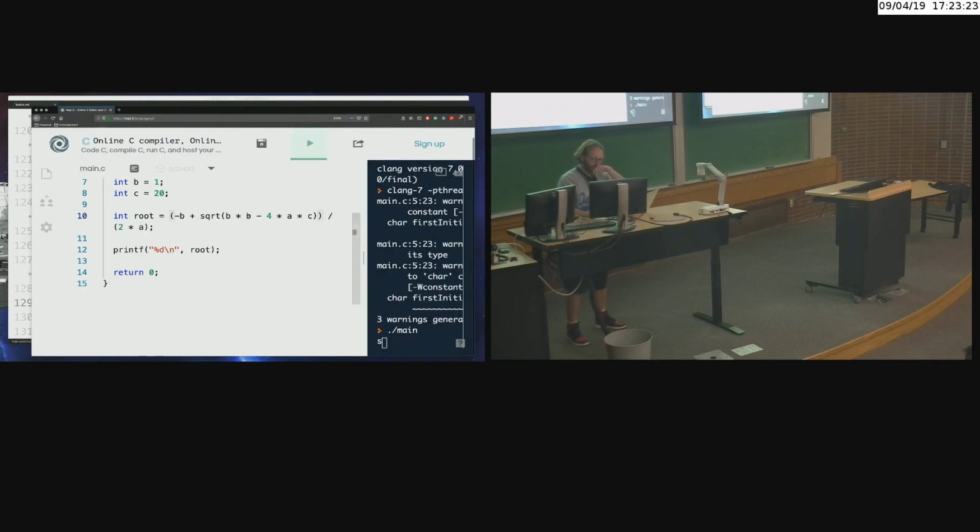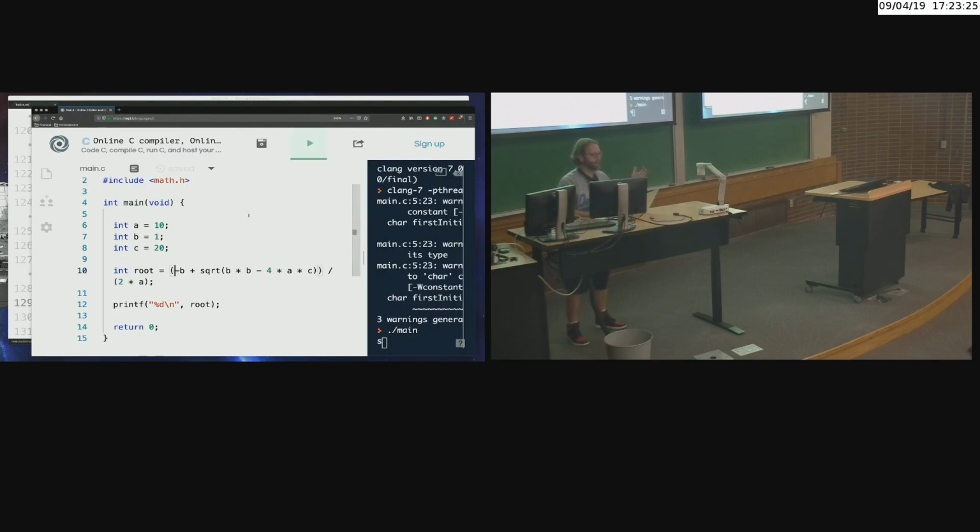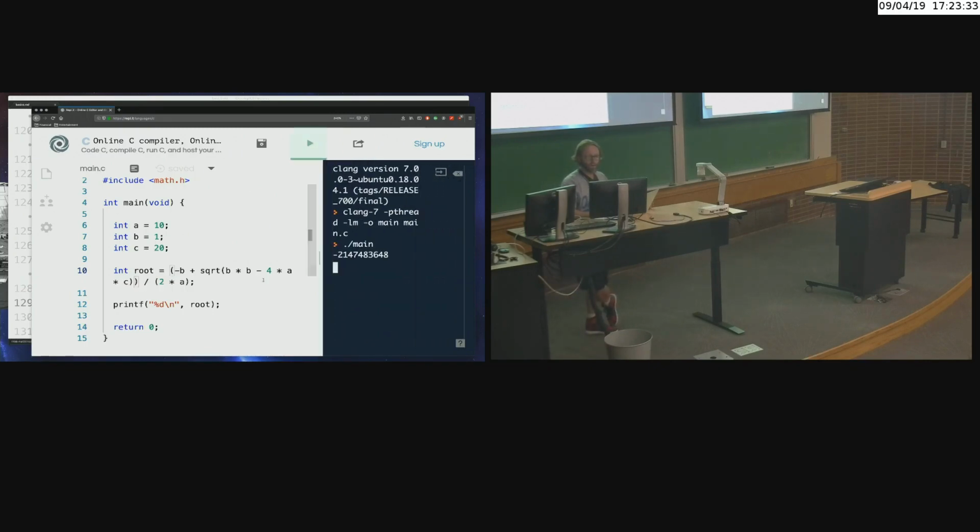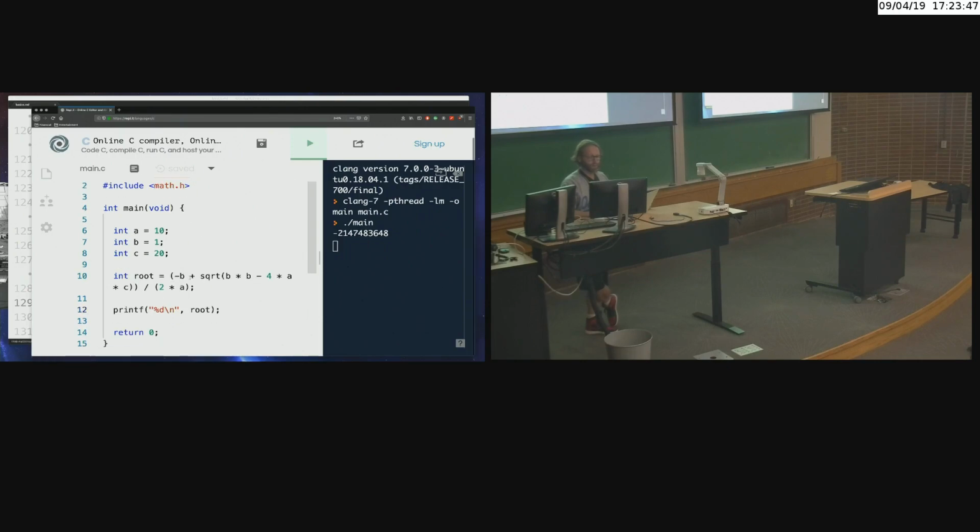Does anybody know what the roots of a quadratic polynomial with coefficients 10, 1, and 20 should be? Ugh. Not that. Why? Actually, I'm quite surprised I got that. Weird. %d result printf. Oh, okay. What's going on here? I'm kind of weirded out that I'm getting this value right here. There's not something I see immediately.